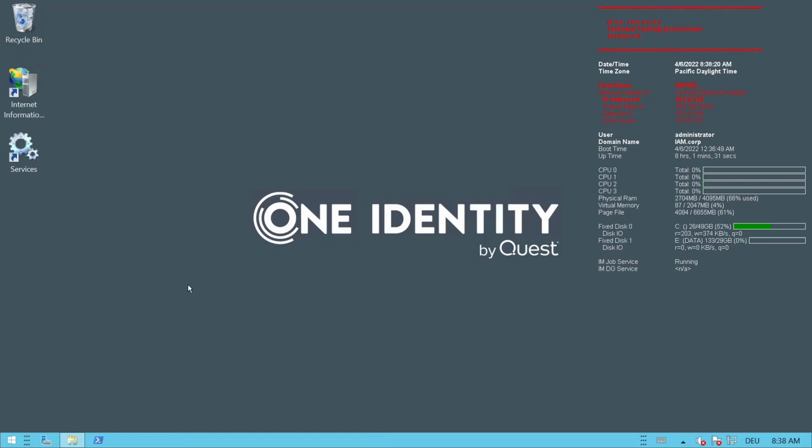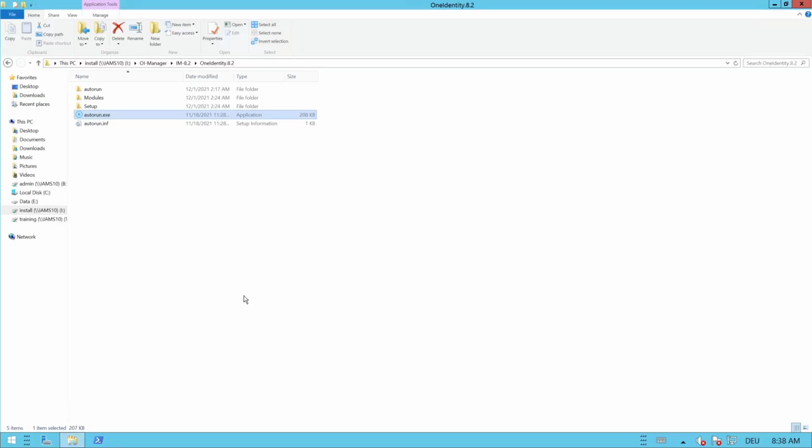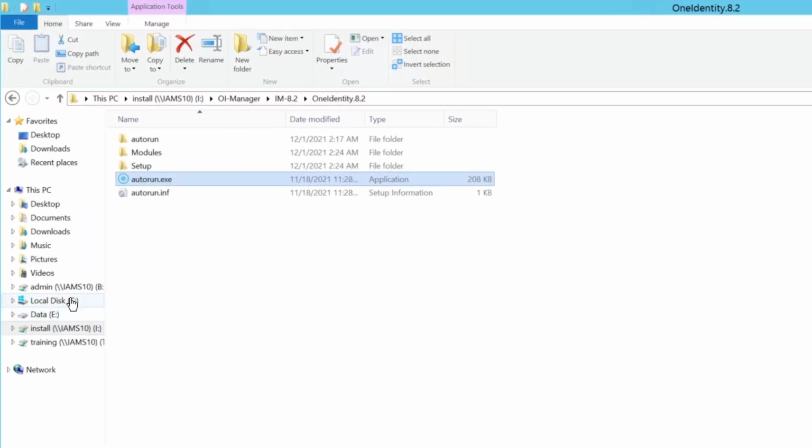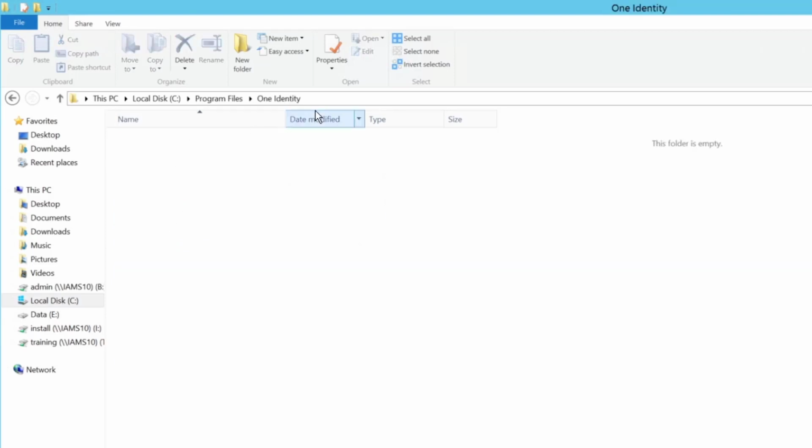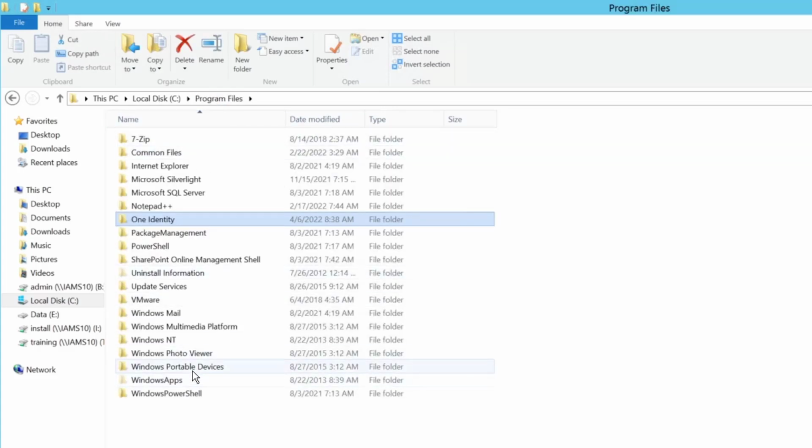But to check that everything is deinstalled, I can use a standard explorer. I can just look into the Z drive, program files, and there in One Identity, of course, there could be a One Identity Manager directory, but typically that has already disappeared. So with that, the software was deinstalled from the machine.